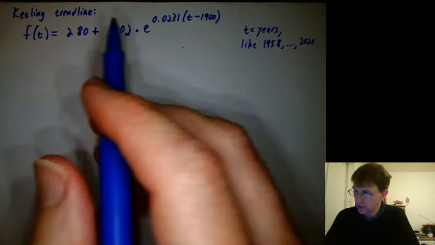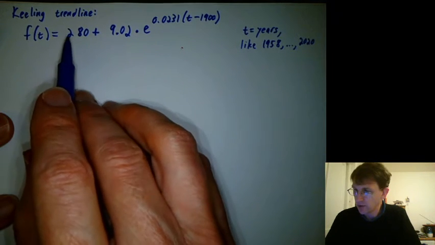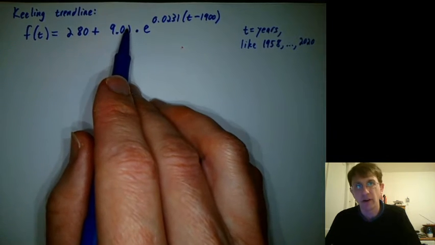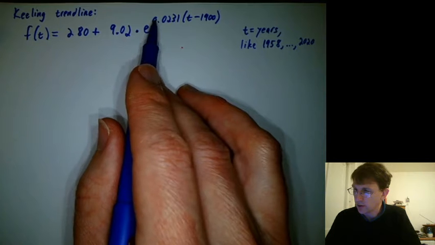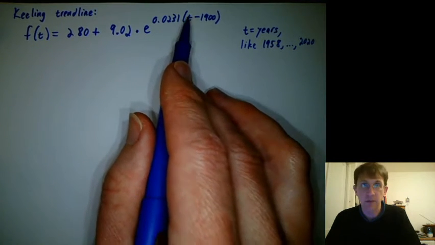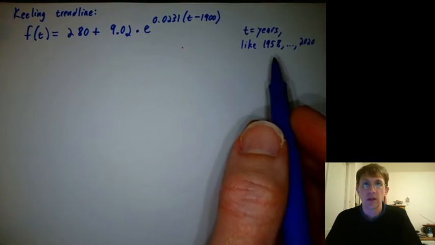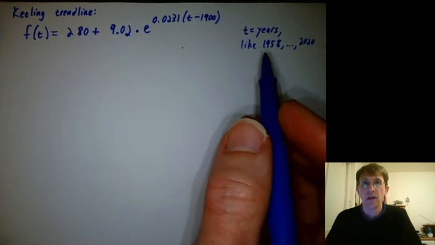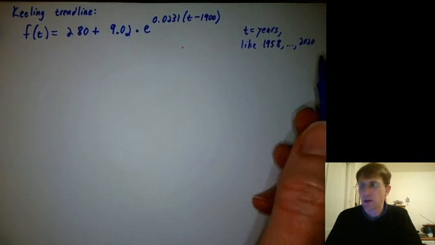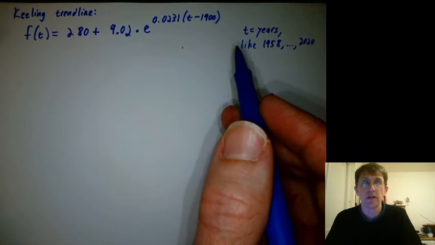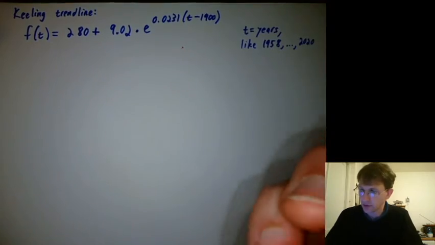All right, here's a version of the trend line we just had. The amount of carbon dioxide in the atmosphere in parts per million is 280 plus 9.02, I rounded a little bit, but we'll ignore that for now, times e to the 0.0231 times (t minus 1900). So here I'm using t in the kind of years we usually use rather than years since 1900. So this converts it to years since 1900. I wrote 2020 here, but the data set I was using only goes up to 1999, I think. You'd get a slightly different curve if you use the full data set.